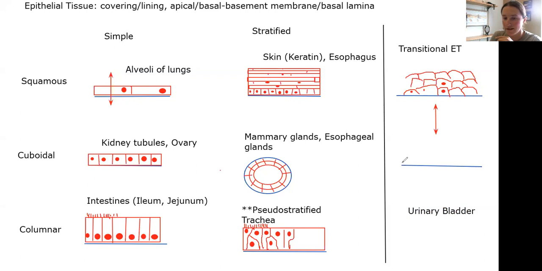When you go to the movies again, you drink one of those huge sodas, your bladder fills up and you don't want to miss any of the movie, and so you hold it as long as you physically can, and so your urinary bladder wall is going to stretch out quite considerably. Right? So when the bladder is stretched, the cells look more like squamous cells. When the bladder is relatively empty, the cells look slightly more cuboidal in shape.